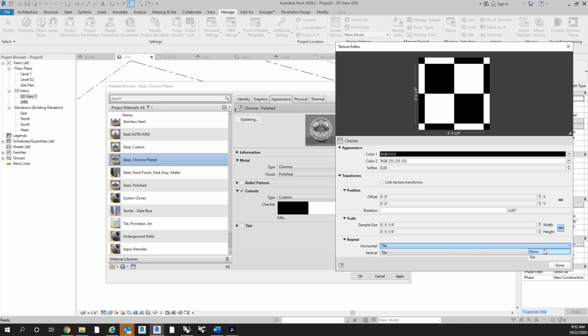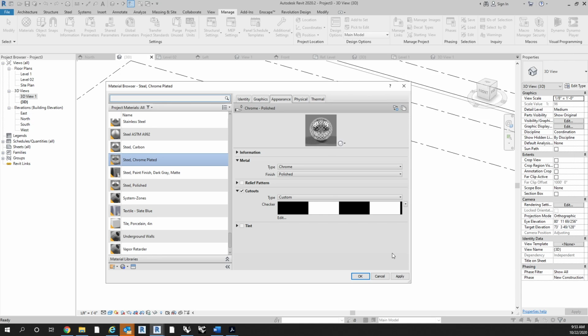And repetition, you can change here. This is a good example: if you want a singular graphic, you wouldn't want that to tile. You want it in one place, so do that here. So bitmaps, black and white. Right now we have a checkered pattern. If you can see on the display here, it is cutting out little squares in a checkerboard pattern. When we change this from custom to staggered circles, what it's reading is a black dot pattern that's staggered.